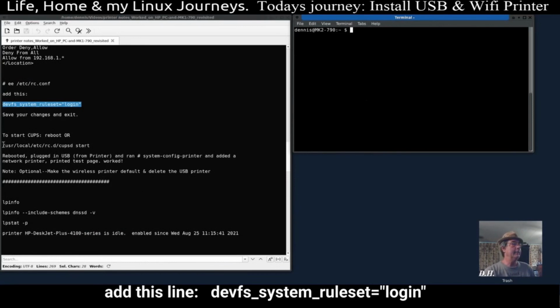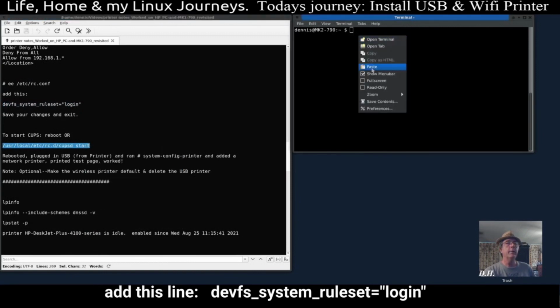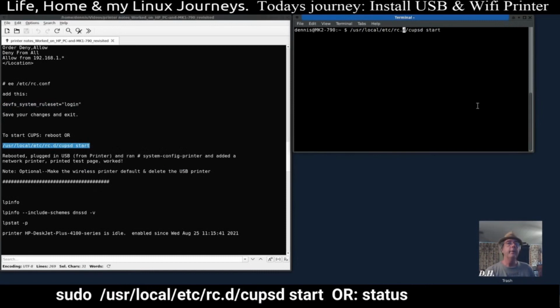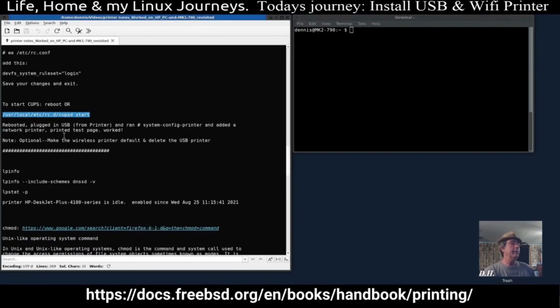Now let's check and see if cups is still running. Go here first and write sudo. Come down to that end, change that start to status, see what happens. Cups is running. The process ID is 1651. Close that. Okay, now we should be able to add our wireless printer, but I rebooted, so I should reboot and then come back. And we'll come back right here to where we're at.